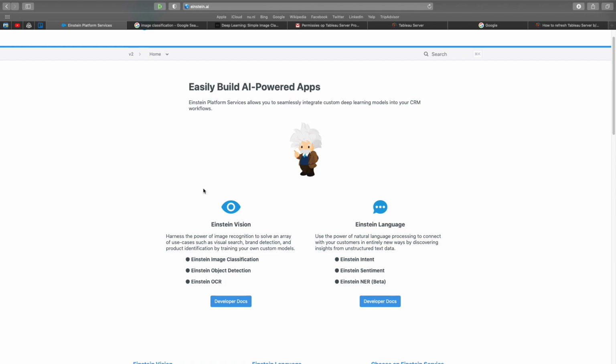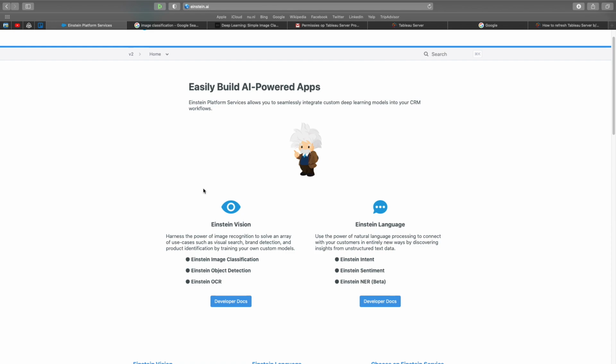Okay, in summary, what we did today was show you how you can make use of the Einstein Platform Services, which are out-of-the-box AI-powered endpoints. It also has pre-trained models.